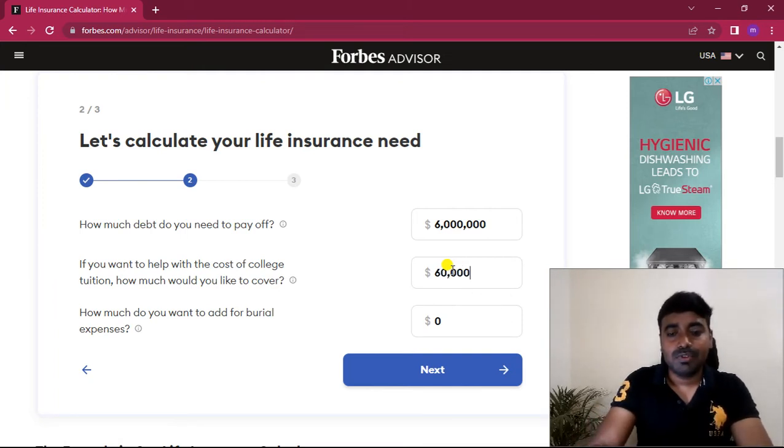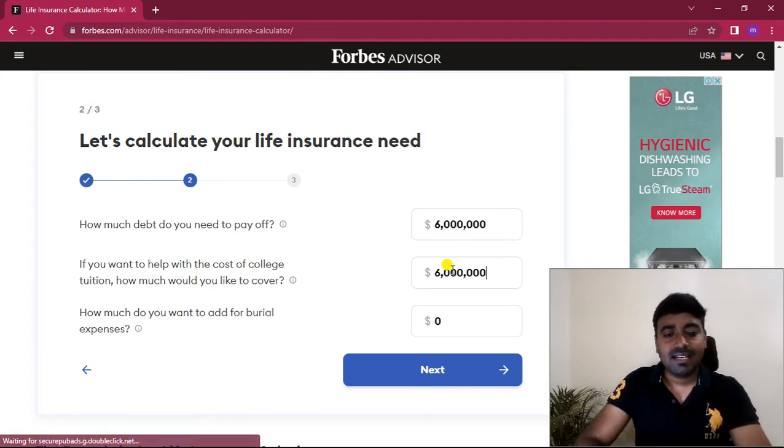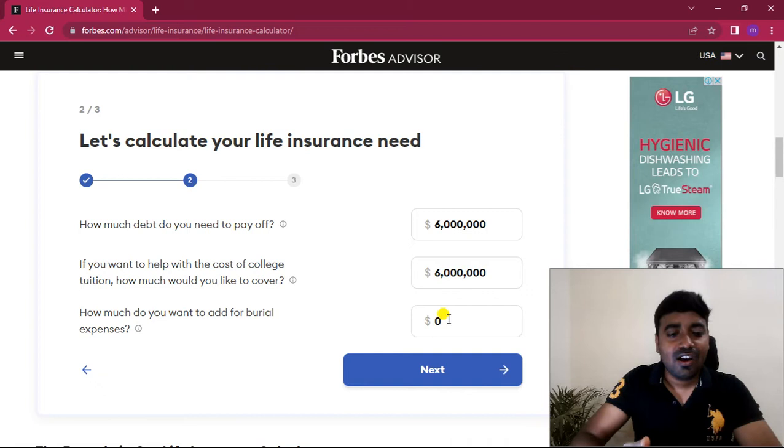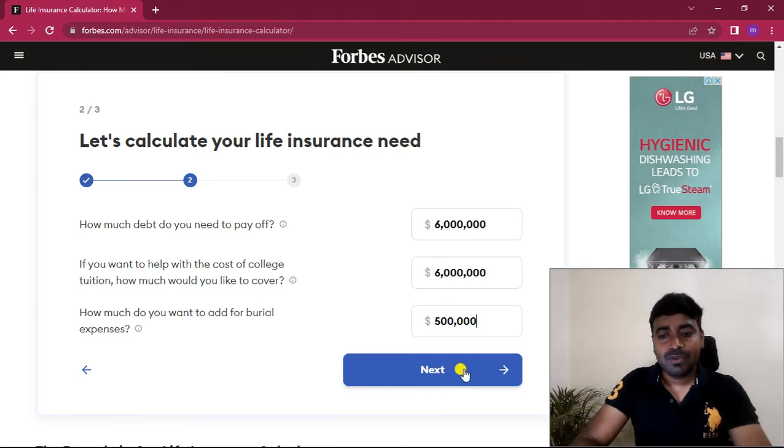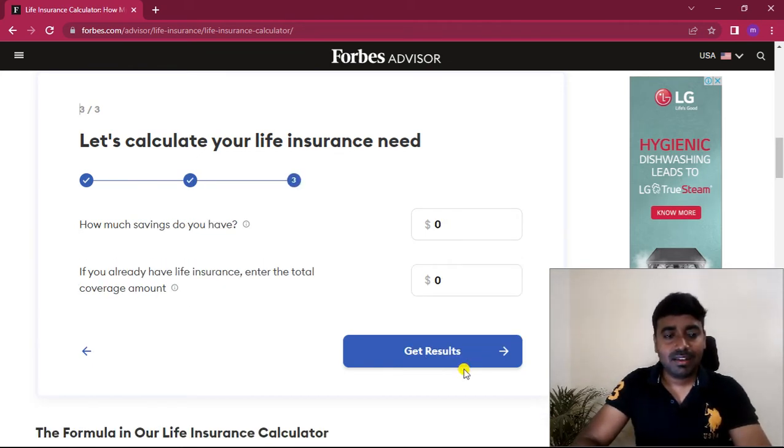So we have to minimum spend 60 lakh. And this is something once the person is dying, how much expenditure he or his family has to make for all the rituals and also all the formalities. So the assumption is basically 5 lakhs is the bare minimum requirement we need. So these are the things we are giving.